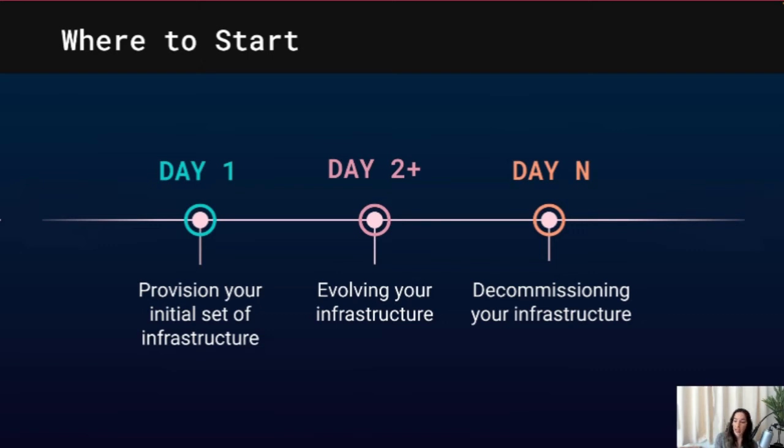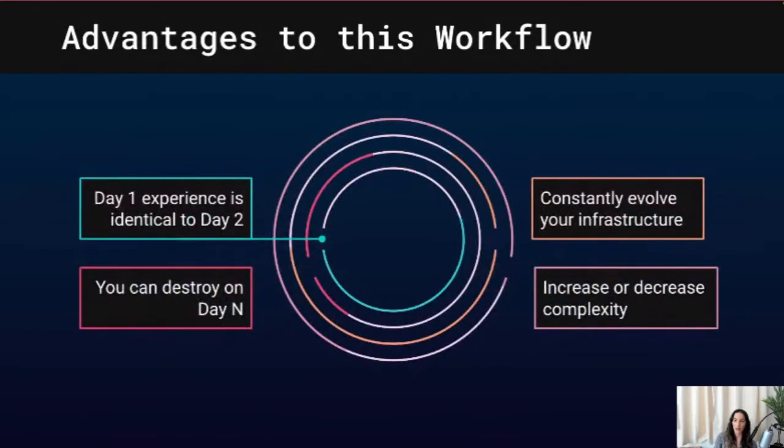Then on day N, maybe in the future you decommission your infrastructure. Maybe these resources were for a test environment, or for some reason you don't need that infrastructure anymore. You can remove them with Terraform Destroy, which is basically a specialized version of Apply that will talk to those providers and destroy those elements. So there are many advantages to this workflow.